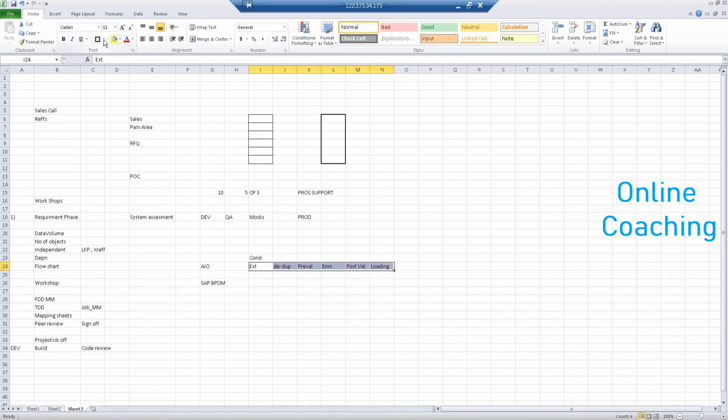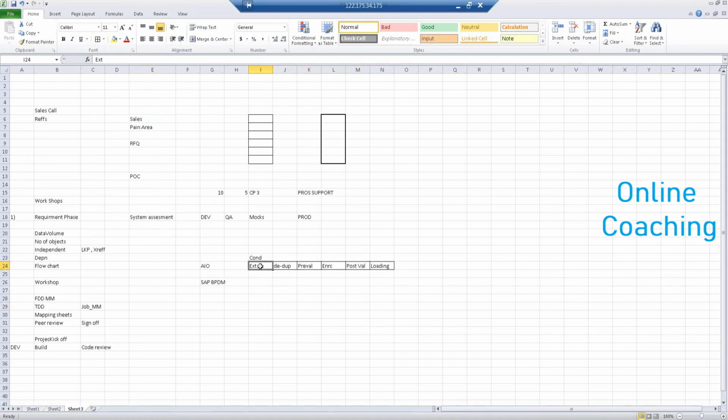right? So it is split into different phases where we'll be doing one activity one time. So I will extract all the data, and here I will scope it, saying let us say I just need to extract the data from 2015 or 2014, or for a specific plant or region. So I'll be using those conditions to extract the data, and on the extracted data I'll try to do a deduplication process, and then I'll do a pre-validation to make sure that the valid records are correct. And then I will apply the business rules, conversion rules and enrichment, and I will do a post-val on the converted data and load it into the target.